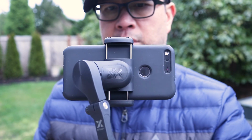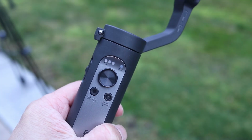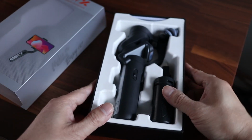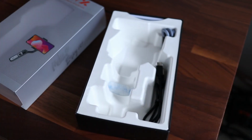If you're looking for a really affordable smartphone gimbal, look no further than the Hohem iSteady X. And in this video, I'll give you an overview plus some basic instructions on how to use it. Priced at $70, you get a full-featured 3-axis gimbal capable of stabilizing smartphones that weigh up to 0.62 pounds.